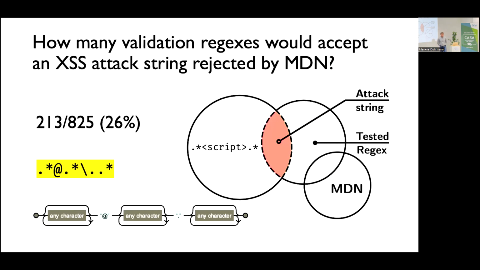Okay, there are two parts in your question. One is the matching; we talked a bit about client side and server side. Generally, developers try to mirror what they do on the server side on the client side. For many reasons, you don't want to get unnecessary input to deal with, and since you already have a regular expression, it's easy to just dump it on the client side as well. Of course, there's no guarantee that it's exactly the same, and because of that, we cannot claim that those are actually vulnerable. But this gives a fairly good indication that there might be a problem, right? So this is just an indication of vulnerability.